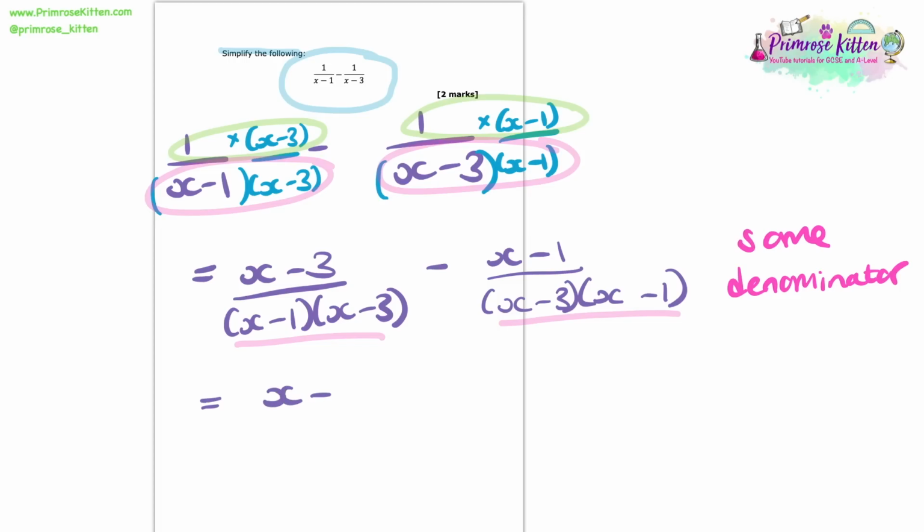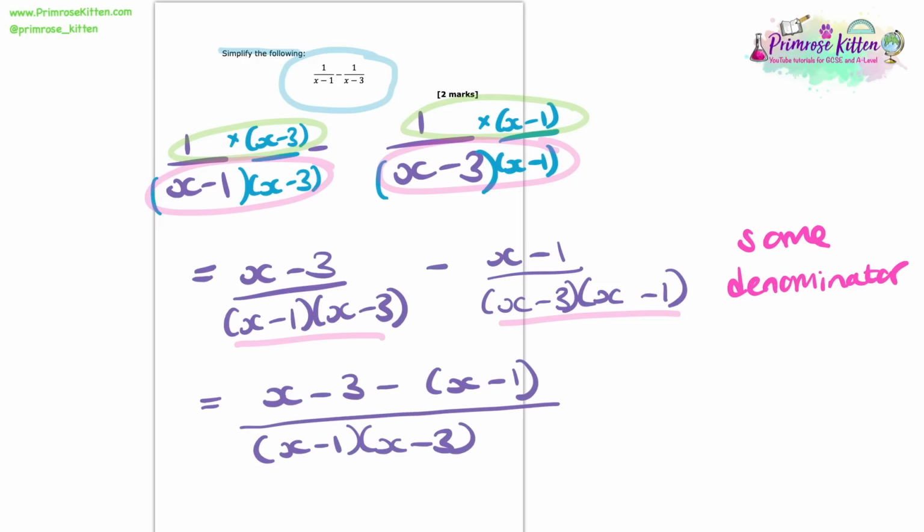I will say, please be very careful when there's a subtract, particularly when it's an algebraic fraction. So here we have x minus 3 minus, and see I put brackets here, (x minus 1), over (x minus 1)(x minus 3). Now the reason why I put those brackets there is because we could completely go wrong if we don't count them. That negative has to apply to both the x and the minus 1 of that second term, not just the x. That would be the very easy mistake to make. You just plonk it in front of x minus 1 and away you go. But you would not get it all right. And it's only a 2-mark question. Let's not lose those precious marks.